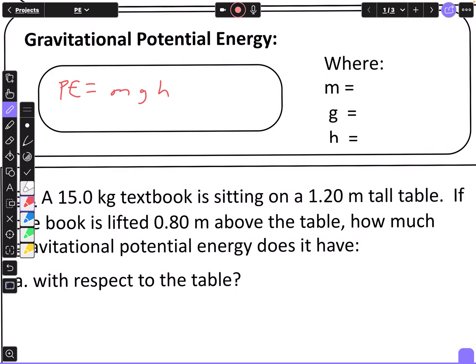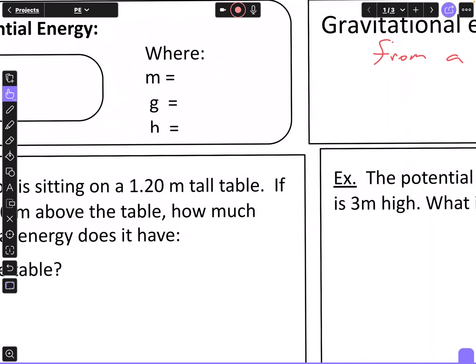Mass times gravity times height. Or a lot of times you'll see it written like this, E subscript P, same equation, mgh. Either way you want to write that. If you see me write it both ways, I'm bad to do it both ways. In this case, m is for mass, and it is in kilograms.